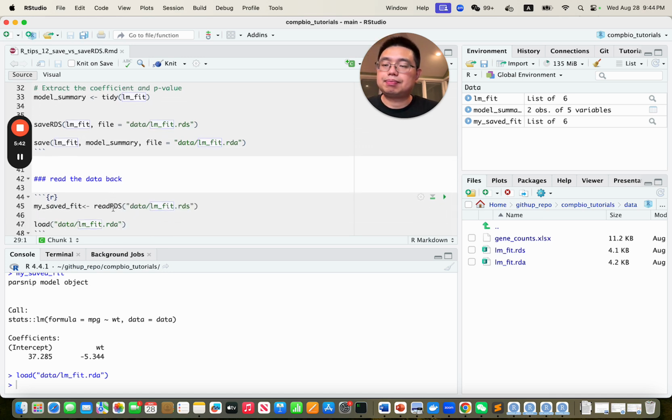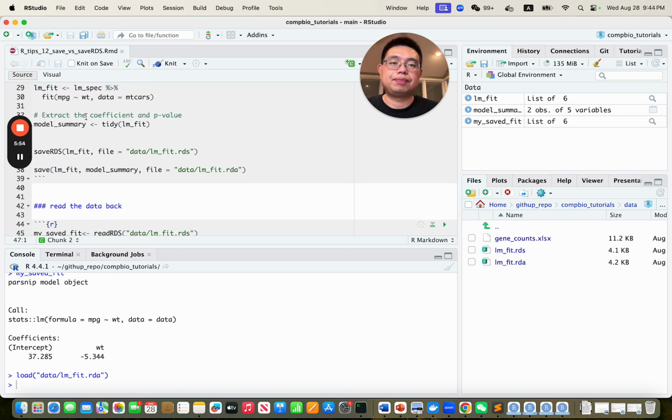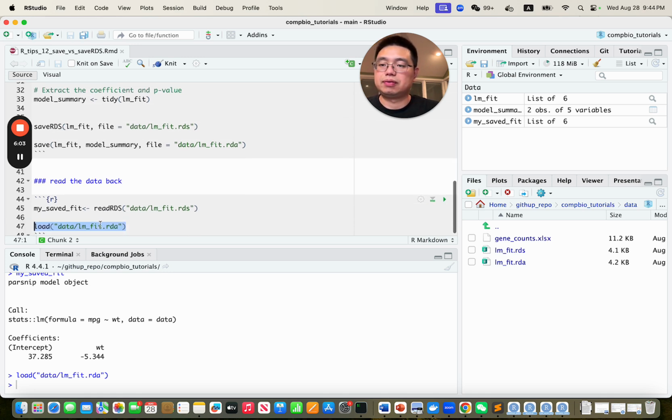I think they have different use cases. If you load this, it will have exactly the same names as the last session. So you probably don't want to accidentally overwrite variables in your current session when you use the load function. For example, if you happen to also have lm_fit in your current session but with a different model, loading this will overwrite your current session's variable.